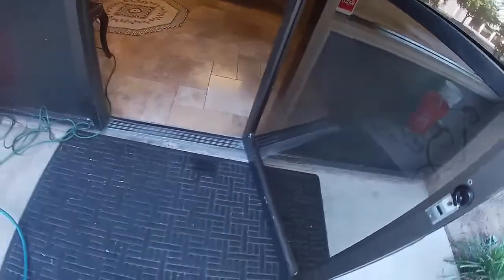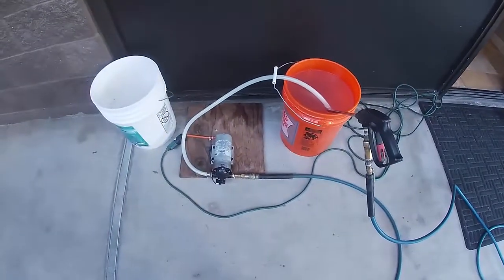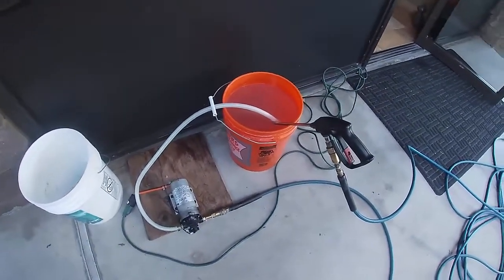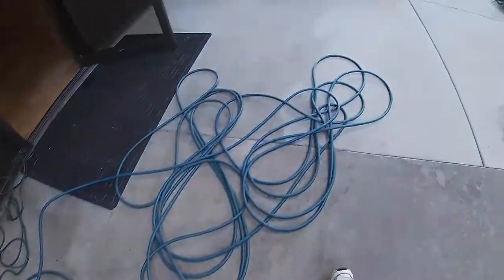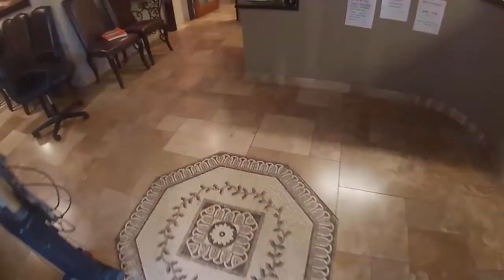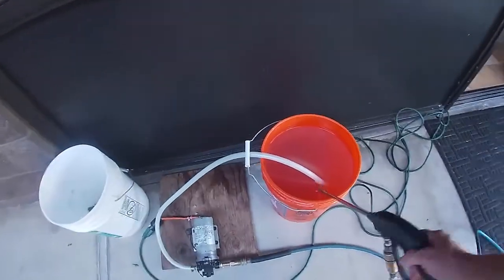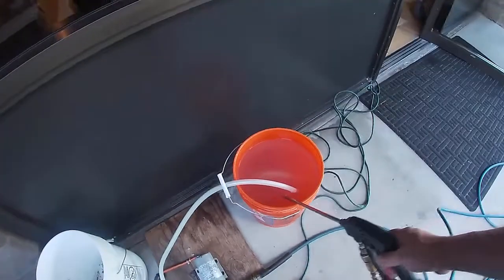There's a couple ways you can apply this product. You can use a pump-up sprayer, you can use a Hydroforce. I use this system here, which is simply a pump rigged to pull out of a 5-gallon bucket, or any container really. I do have a 30-gallon container on a cart as well, which I use for really big encap jobs. And then I've got my 50 feet of hose. It plugs right in, and then we're going to spray it down with just a wand tip. So all I do is turn that on and then start spraying. Let's do that right now.